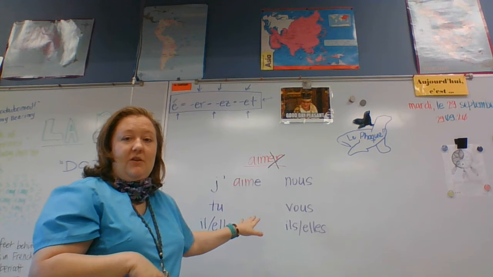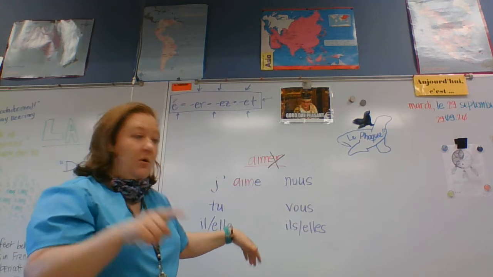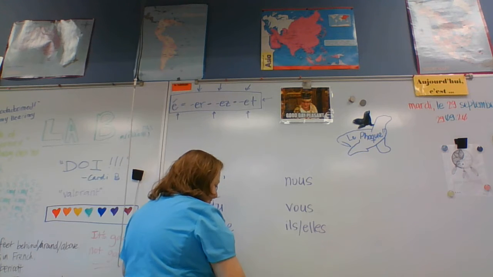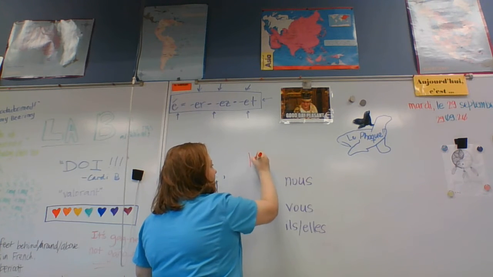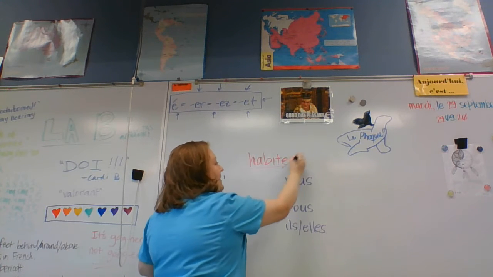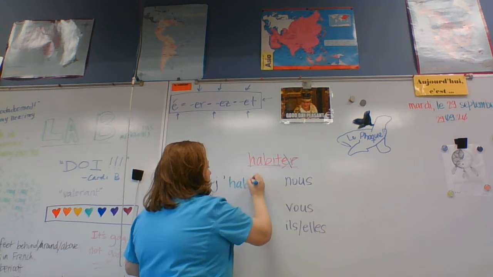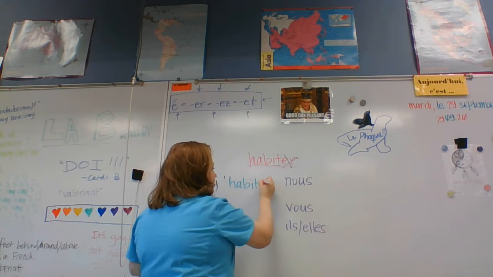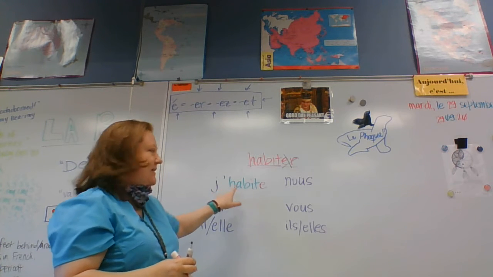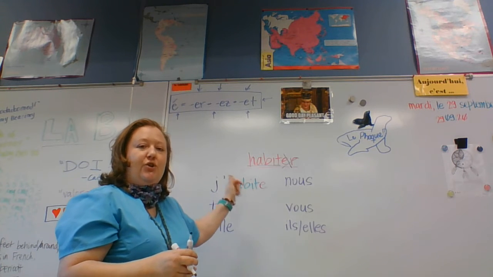And again, that's only on the je form, and it's only verbs that begin with a vowel or a silent H. So if you're going to say I live in, if you recall the verb to live in is habiter. So we kill the ER, bring down our stem, and add our ending. You do have to elide because that H is silent, so it's as if the first letter is that A. J'habite. J'habite means I live in.